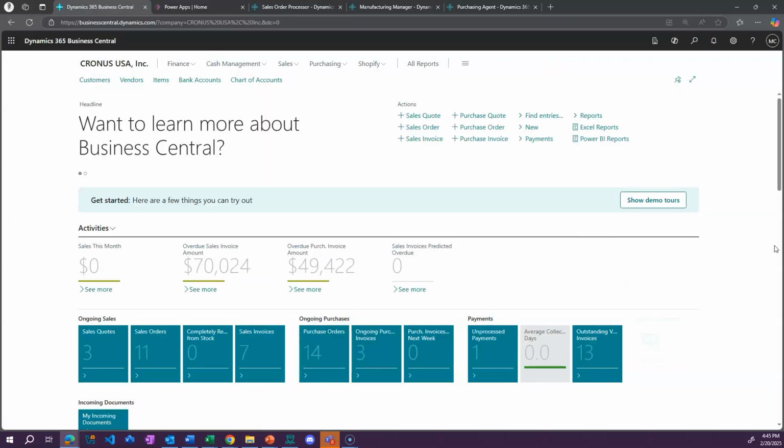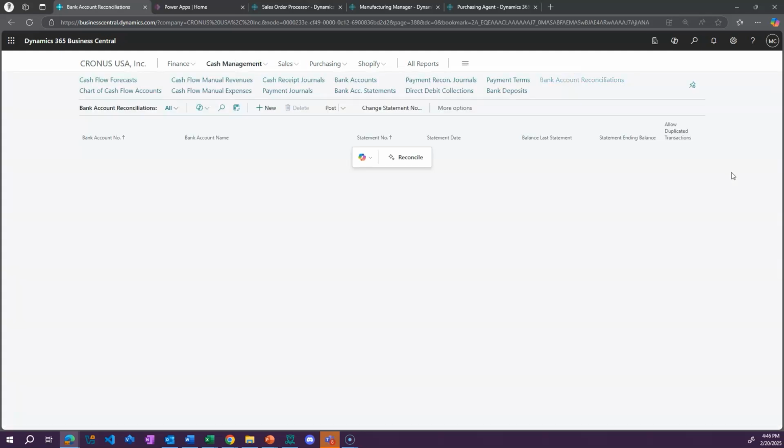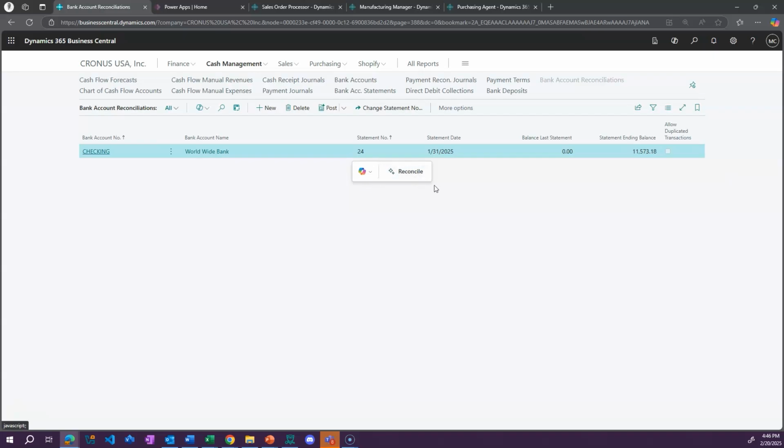Let's go back to the main homepage. There's also Copilot now that I can use in my bank reconciliation module. So you can see that there's a Copilot here to do reconciliation. Now I'd have to import a bank statement and then have Copilot do its reconciliation. But Copilot has demonstrated it has a much higher rate of successful matching than the old system did, and it's really doing about half again as much matching for you as the old system did. So it's almost twice as good as what the original system was.